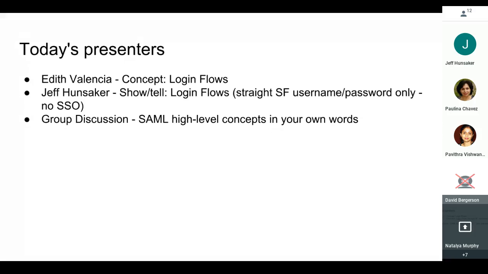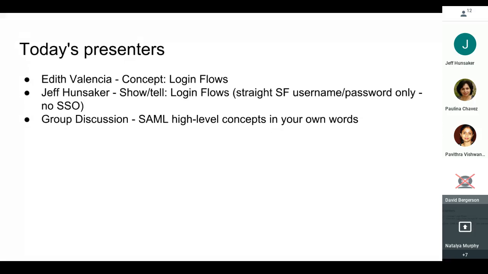Yep, and that is on the study guide, knowing when you use the IDP initiated flow. Paulina has explained that very nicely: when you're using the app launcher to send people off to other sites, that's an IDP initiated flow. The other example is you start at the service provider, but they send you back to the identity provider to get authenticated.